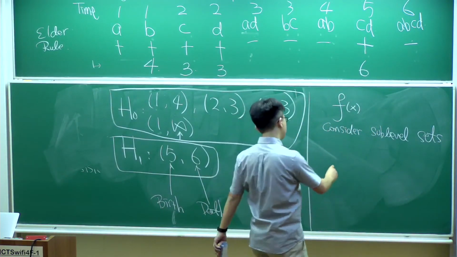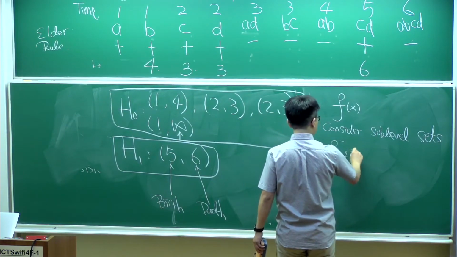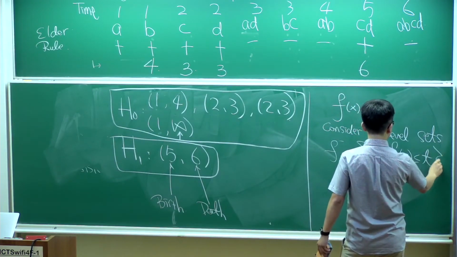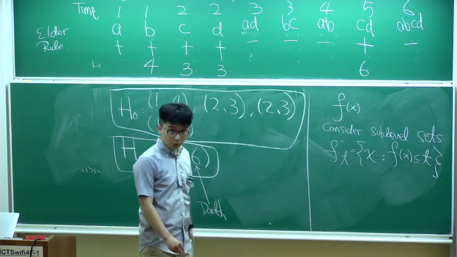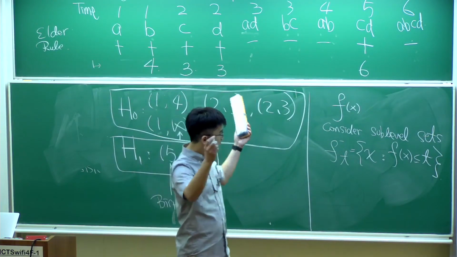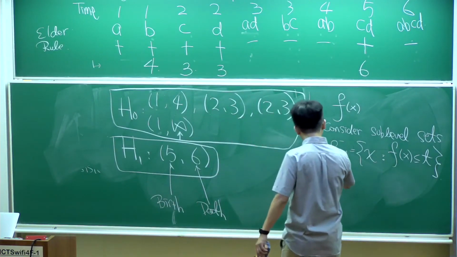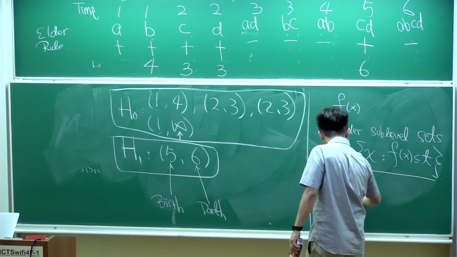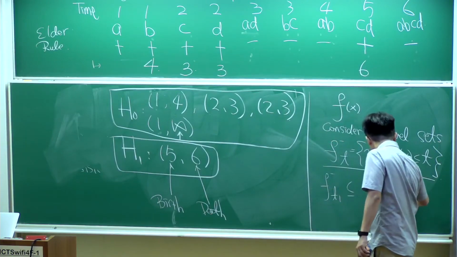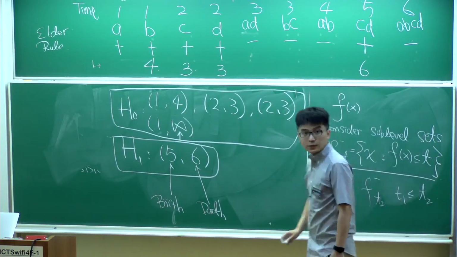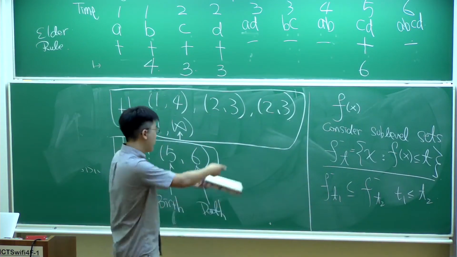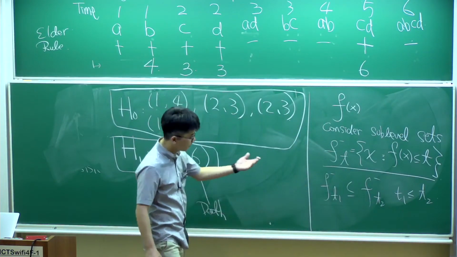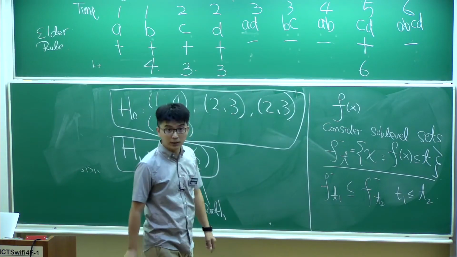You can consider the sub-level set. And what you see is like the following. Like we did this last time. This is the sub-level set. Cool. And you can use a very simple one-line proof. You can prove that the sub-level set of this function is actually a filtration. So you have a function, then that's a natural way to create the filtration. Right? So now you have a filtration, you can compute the persistent homology.